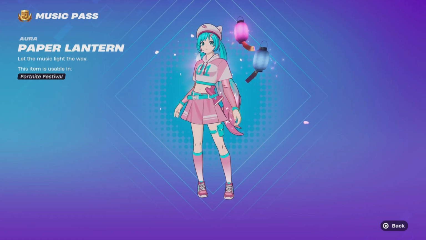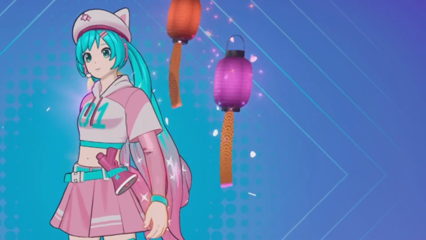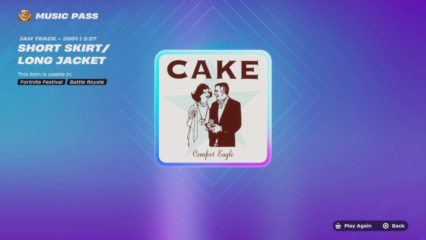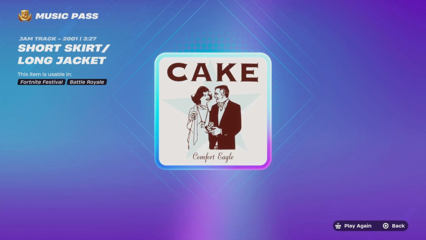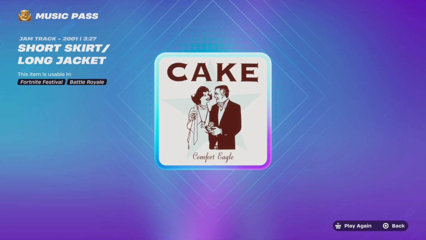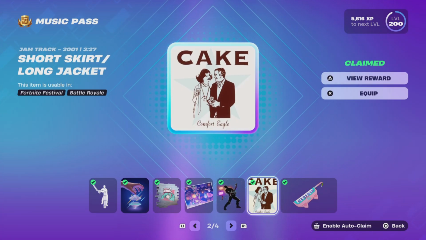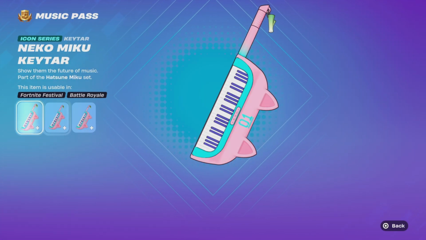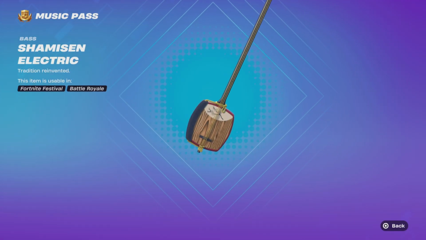And then next up we have an Aura, which is a paper lantern, and it's just me that sees it. Anyway, next up we have a short skirt and a long jacket. Not sure if that's supposed to be the name of the jam track. I guess it's alright. Next up is Nico Miku guitar, and I'm not sure why it shows for these instruments, but it doesn't show for this one.